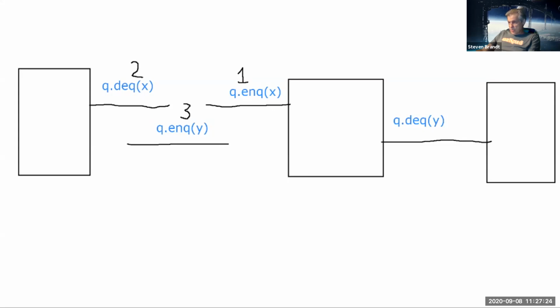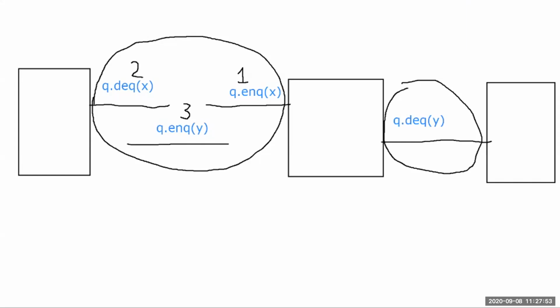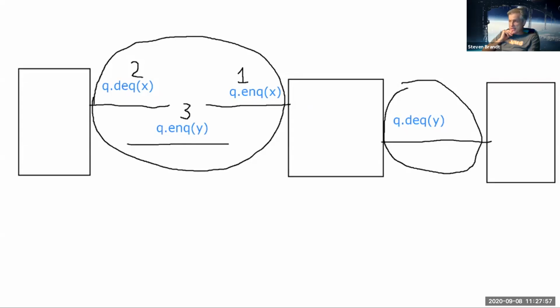And I can pick this ordering because these things are all part of an overlapping execution. Okay? All these things overlap. And so I can reorder them. And this one I can't reorder with anything because it's by itself. I can't move anything across the gap. But so long as I don't move things across the gap, I can reorder. Does that make sense? Yes, it does. All right, so that's our concept called quiescent consistency.